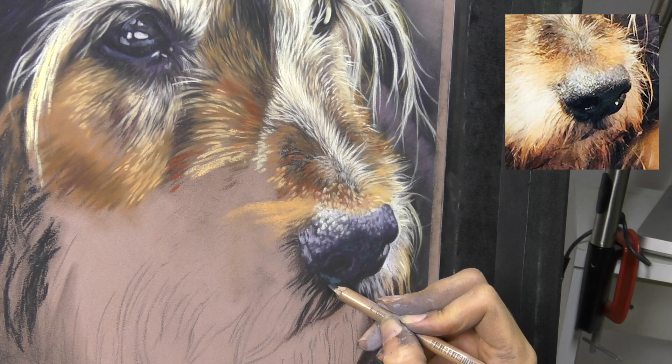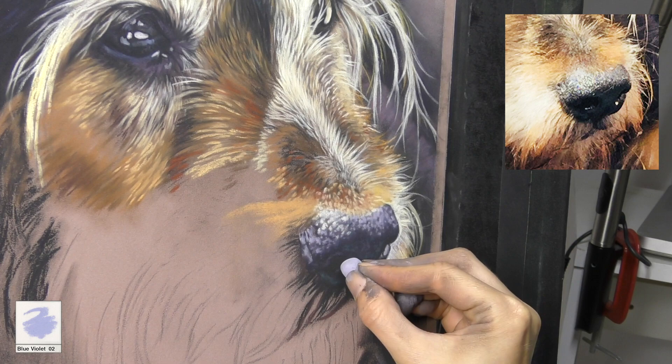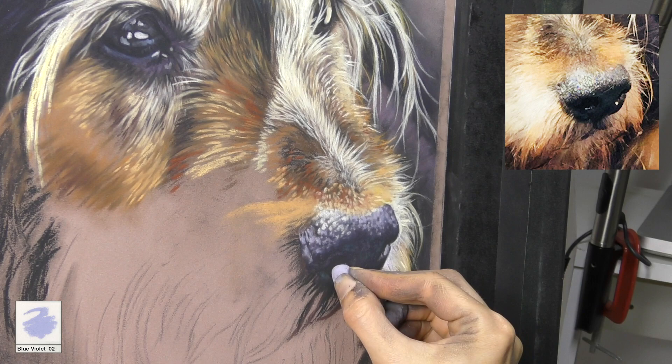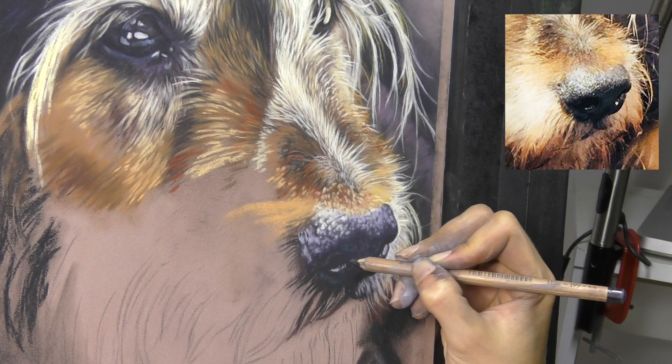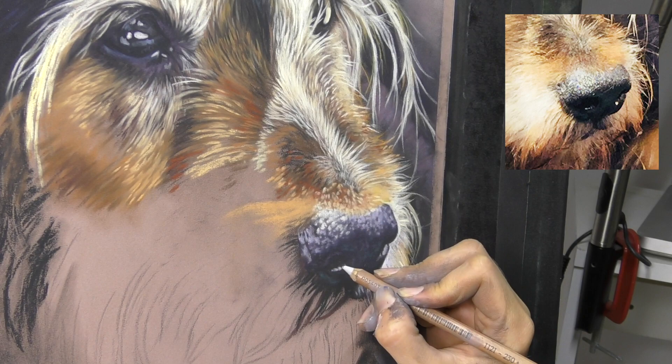You need a little more tonal range in your light tints, and that's where I love my Unison pastels most. They have such a beautiful range of light colours — your off-whites, your light greys, in every type of hue, both warm and cold. So I'm always looking for those off-white colours as my highlights. Just firming up the shape of the nostril area before coming in with a little bit of highlight there. You can see the highlight in there is not as bright as on the top of the nose.